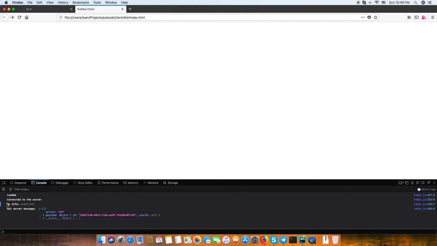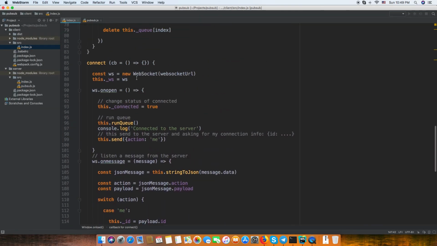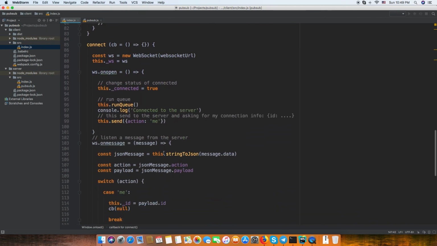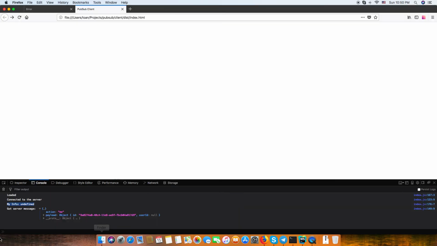So that means we have some problem, maybe a callback. Callback, send back to id payloads. Maybe let's do console log payloads from server payloads. Let's see. Refresh again.